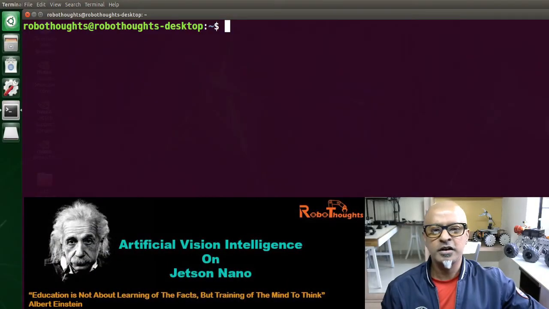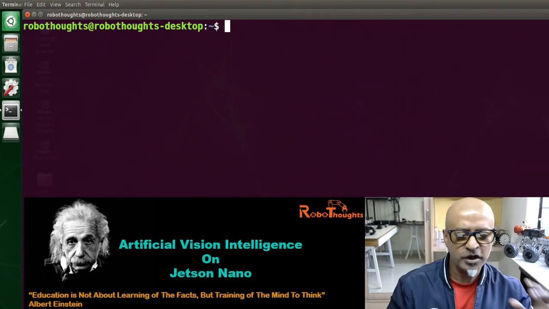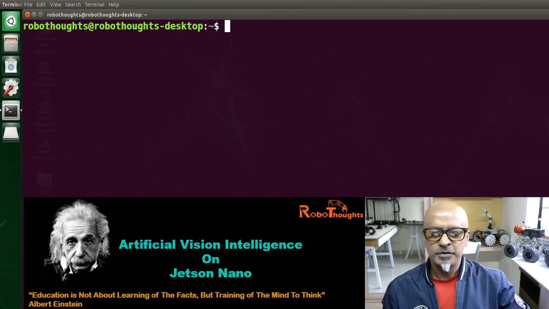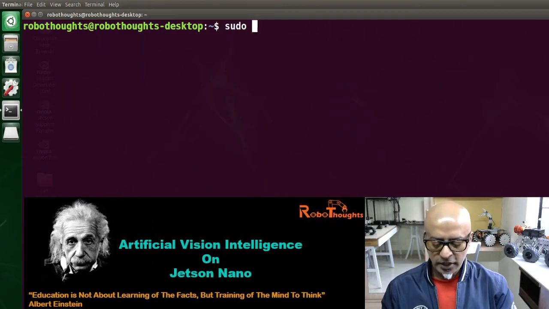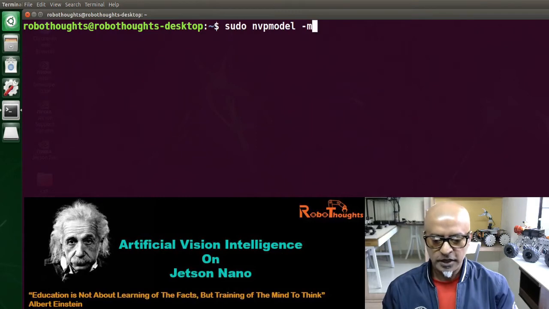Alright, guys, so let me log into my Jetson Nano. I am already logged in. This is my terminal, and first of all, I will show you a setting to modify the speed for Jetson Nano. There is something called sudo nvpmodel, sudo nvpmodel space -m space 0.